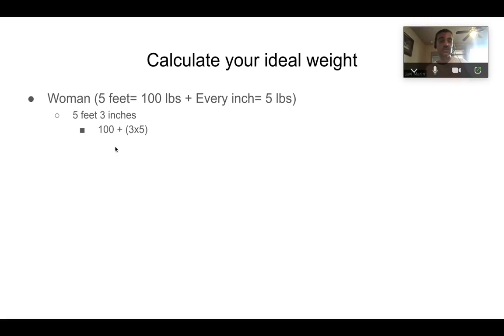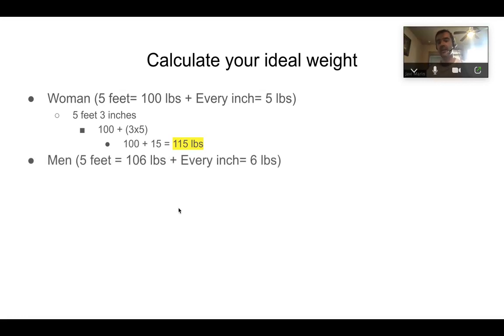What is a safe and realistic weight loss goal? That's a great question. A safe and well-researched goal is to lose half to 1% of the total body weight per week. Okay? Half to 1% of total body weight per week. So, for example, if my weight is, let's say, 180, then 1.8 would be at the higher end of the 1%, right? And then 0.9 would be at the lower end, something like that.